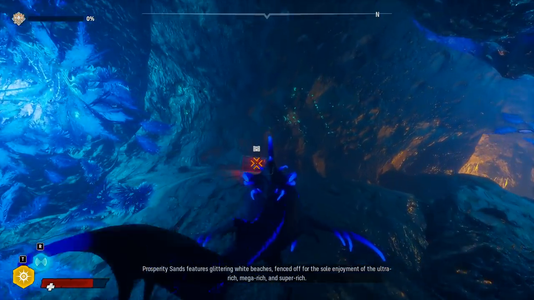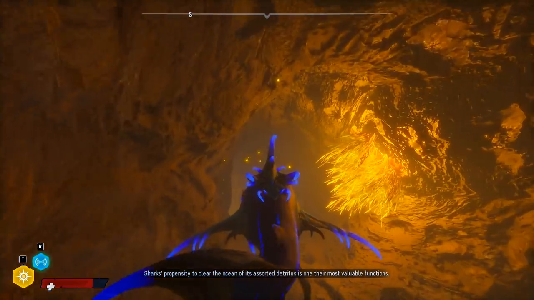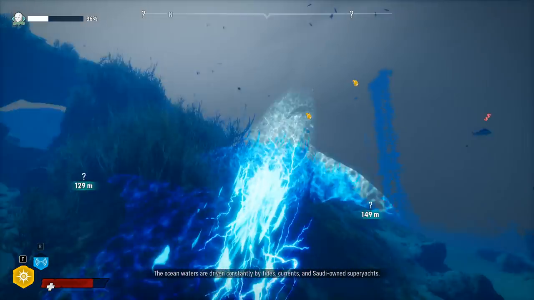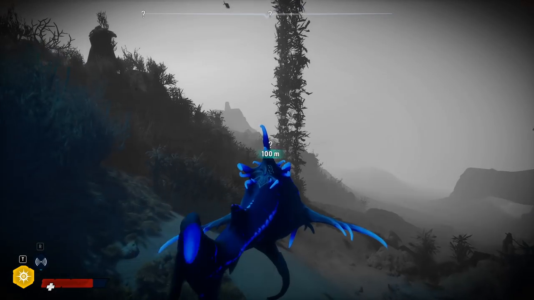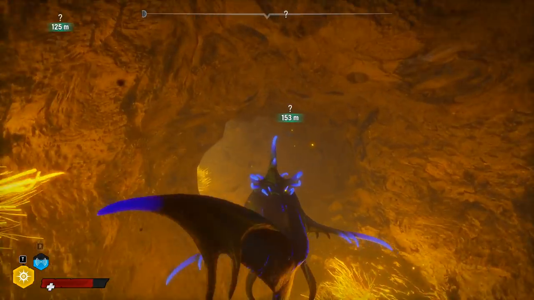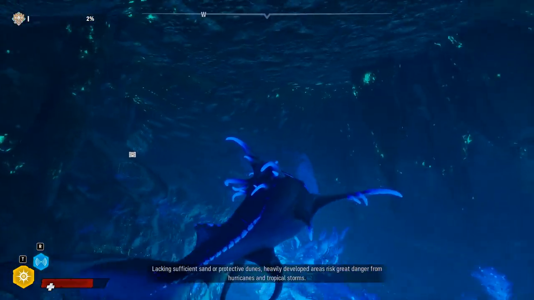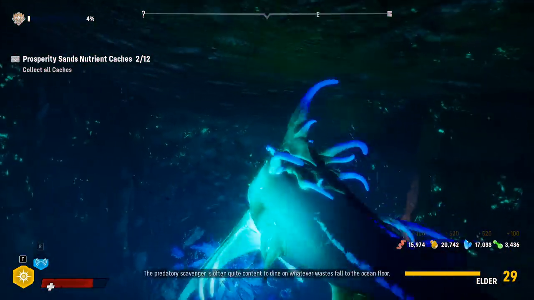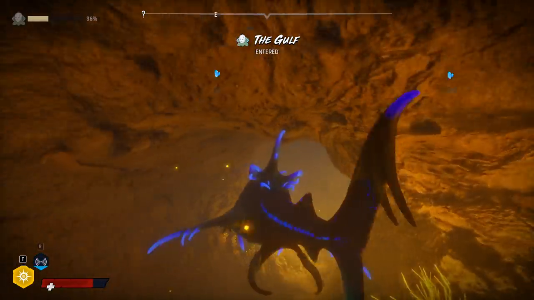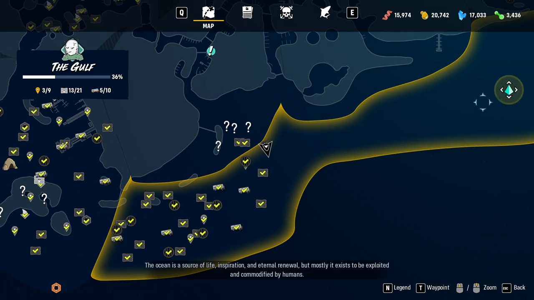Prosperity Sands features glittering white beaches fenced off for the sole enjoyment. Sharks' propensity to clear the ocean of its assorted detritus is one of their most valuable functions. The ocean waters are driven constantly by tides, currents, and Saudi-owned super yachts. Lacking sufficient sand or protective dunes, heavily developed areas risk great danger from hurricane. The predatory scavenger is often quite content to dine on whatever wastes fall to the ocean floor. The ocean is a source of life, inspiration, and eternal renewal, but mostly it exists to be exploited and commodified by humans.